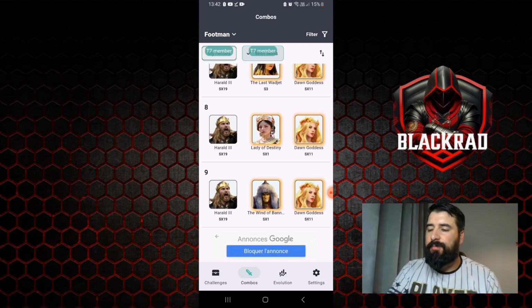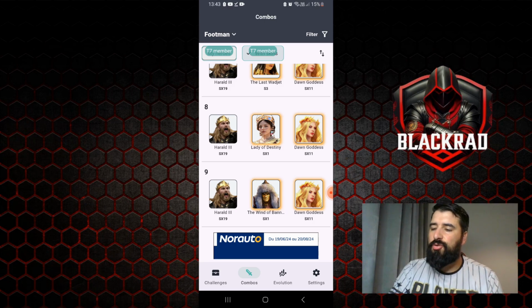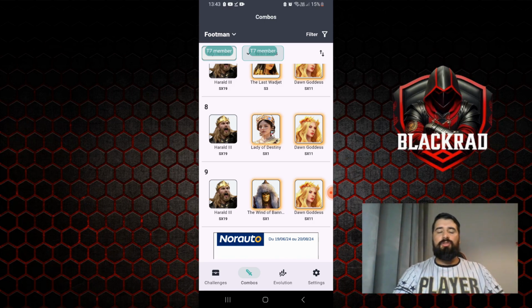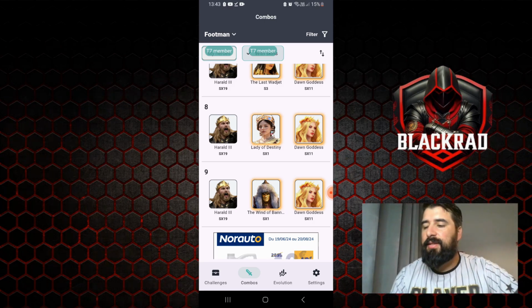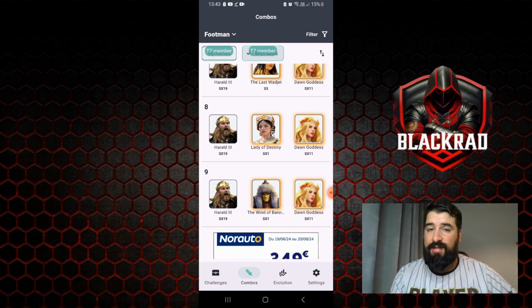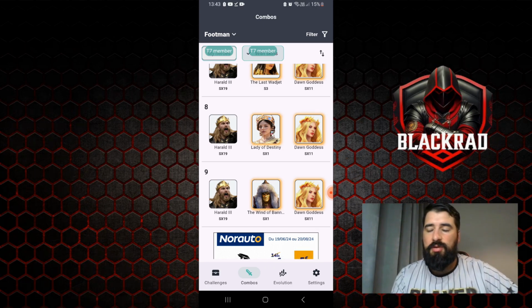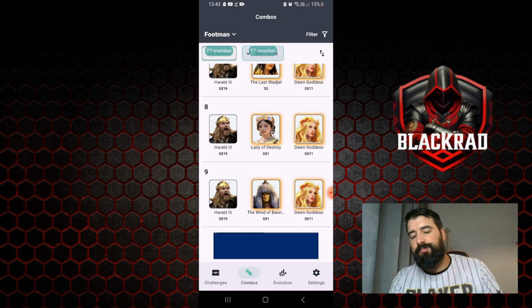So top 8 we have Harald, Theodora, and the Healer. I'm not a fan of this legion, not really a big fan. So Theodora got boosted because she got a skin and she's now really way stronger, and you're gonna see her in a lot of combos because of the skin, actually, because the skin is really good, giving a good buff.